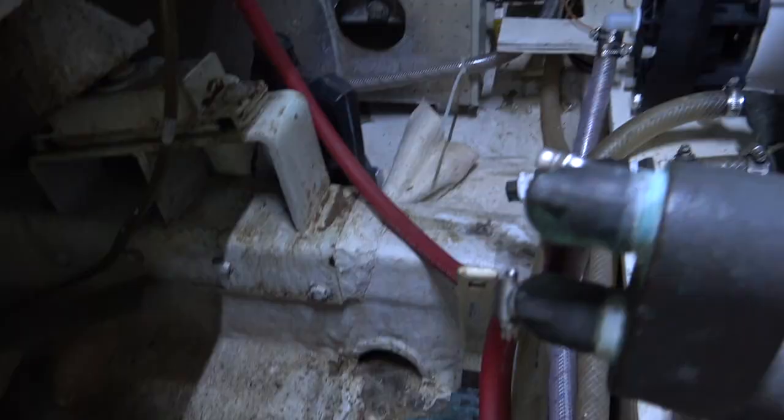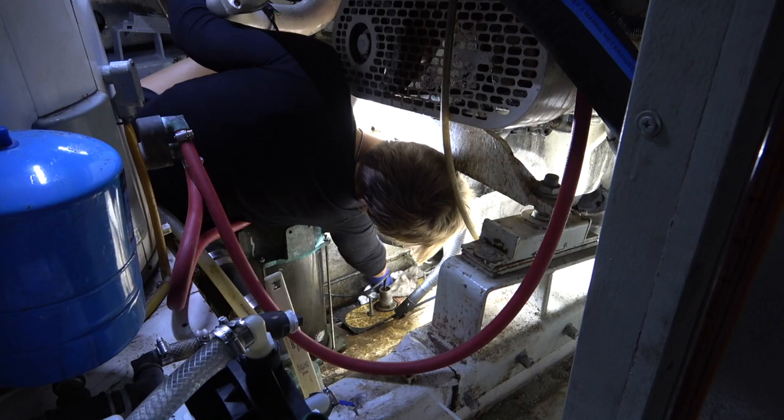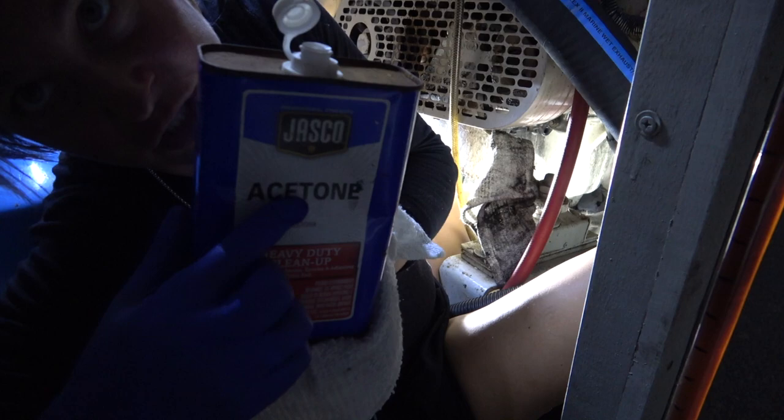Now, I'm thinking about this corner back here. That's pretty. Oh no, that might be a good corner. It's an even tighter squeeze though. Acetone, good for everything.